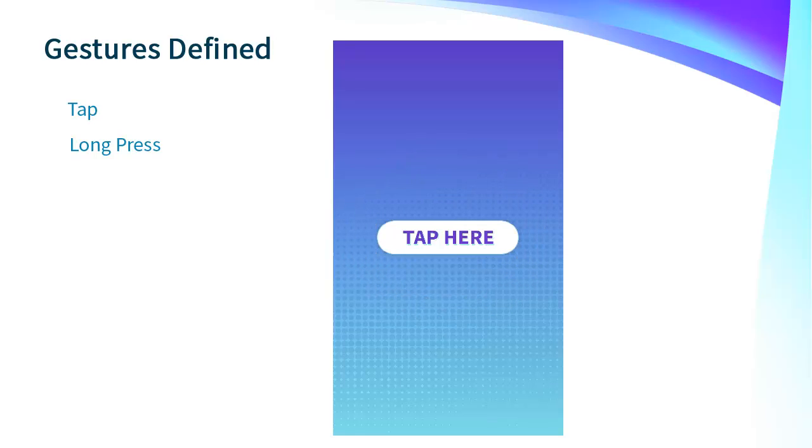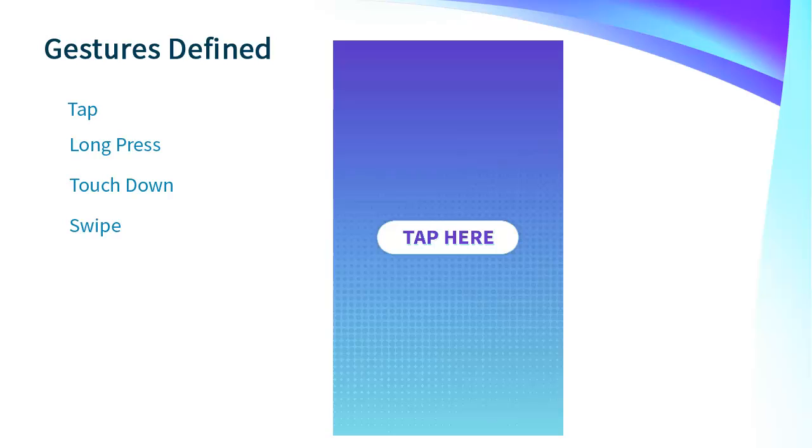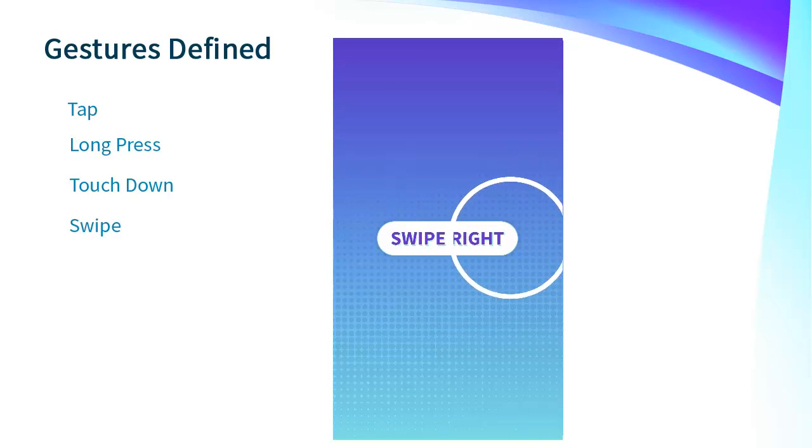A long press occurs when the user presses down and holds for roughly 2 seconds. The unit will wait this length of time before processing the action. With a touchdown, the action will occur as soon as a user comes in contact with the screen. Swipes can be either horizontal or vertical, and the action will occur once the user lifts off the screen. Angle mode and path mode gestures will be covered in AO Box Intermediate training.